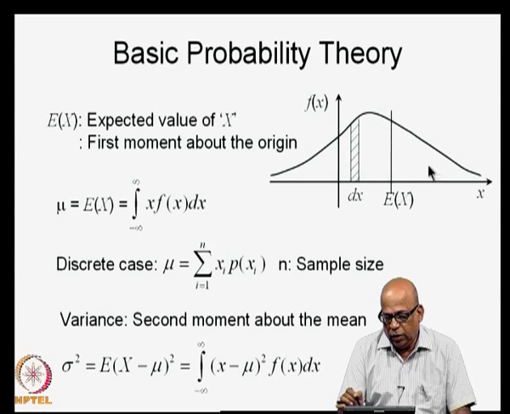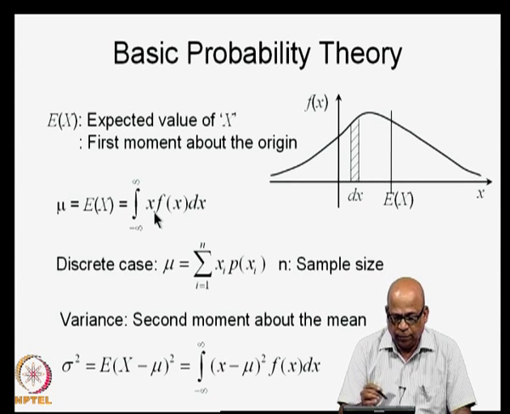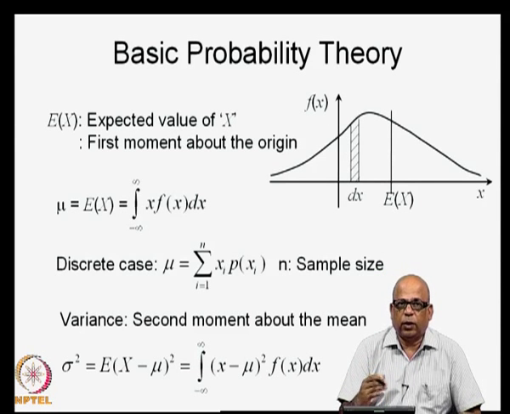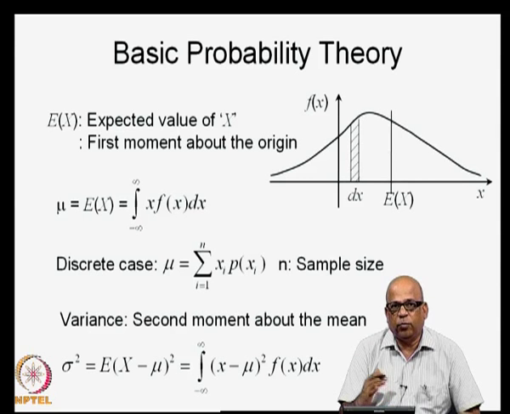So, you take the moment of the area about the origin, which is simply what we are doing, minus infinity to plus infinity x f of x dx. So, this is the first moment of PDF about the origin, and this is what we call the expected value and denote it as mean mu, and it is variously called the mean and the expected value. In fact, when we have the sample estimate of this, we call it the simple arithmetic average. We will come to that presently.